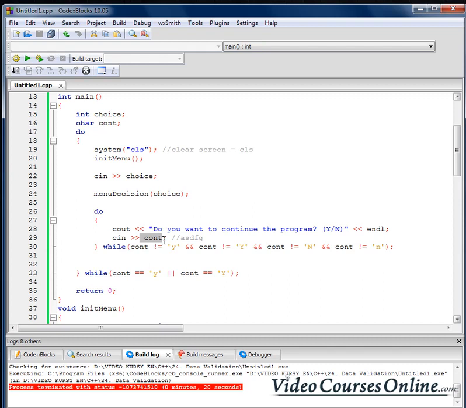So the continue variable will take, for example, A, and then we have a condition that is checking if that character is not Y or N, right? Because it's not, we are again being asked, do you want to continue the program? But this time we didn't have a chance to give another option, right? We are again being asked, do you want to continue the program?